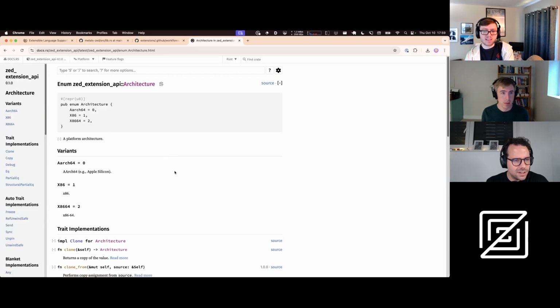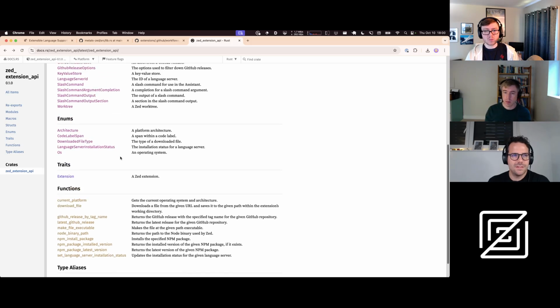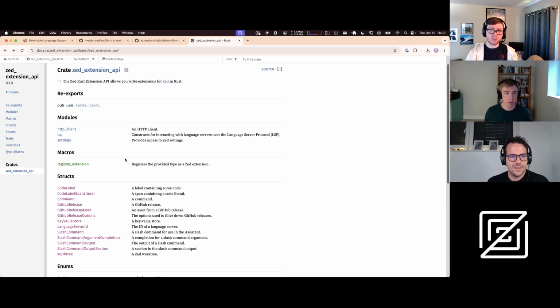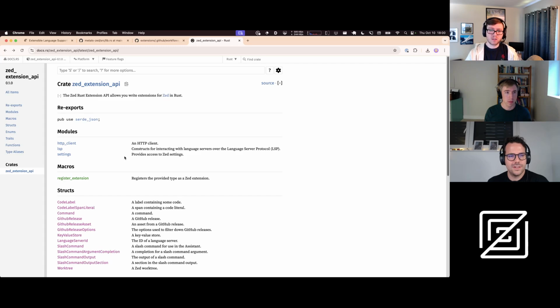So if you click on one of those enums, like the architecture enum, I see. This is just straight up generated code, and the codegen can read our doc comments on the individual variants, and those get translated over to Rust doc comments. So there's this really tight integration where for the most part we get very idiomatic Rust code out of the box, and we have to do just minor changes to some of the APIs.